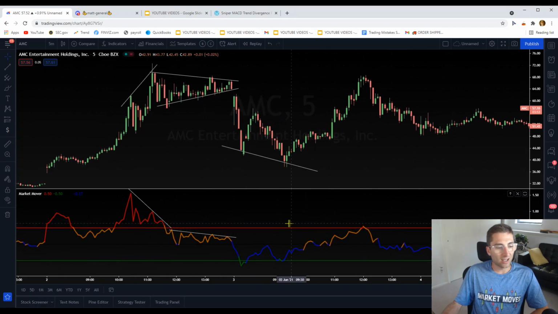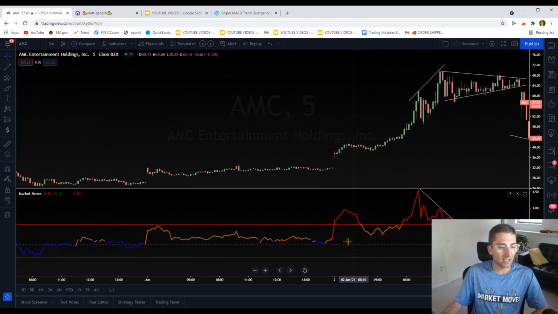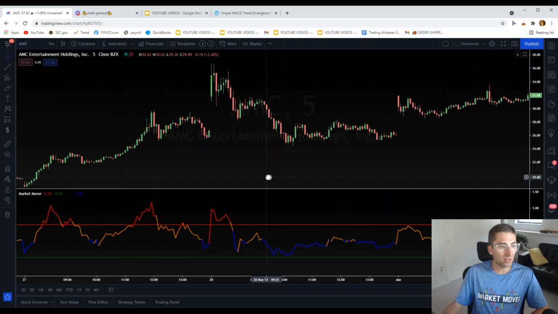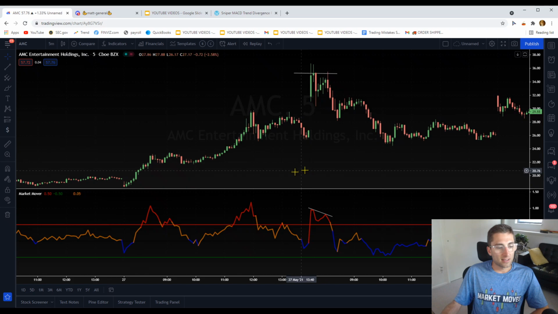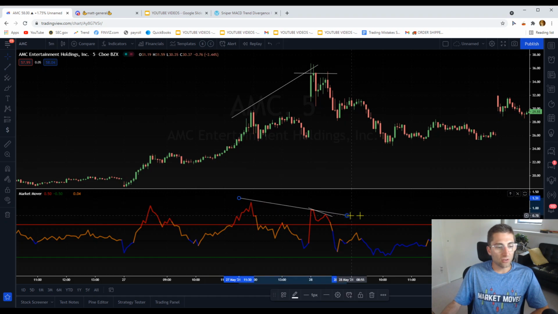If I did, I'd be very excited because it's a new tool for my arsenal. But as I scroll through here, I just don't see many opportunities. Look at here, we got a hidden or exaggerated divergence, which is just like a double top situation. So it double topped, and the indicator is slowly falling there. There's a high, here's a lower high, so there's divergence on that reading. That one's very tough to find. But hopefully this tutorial helps.